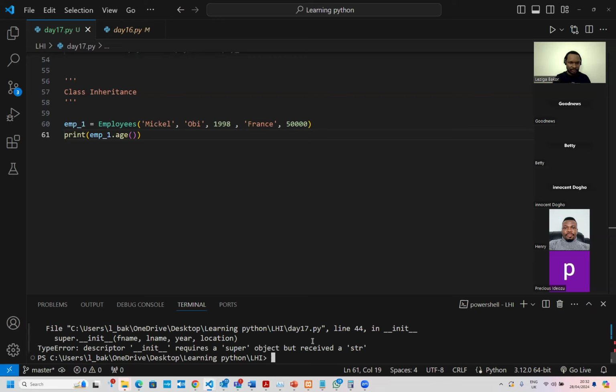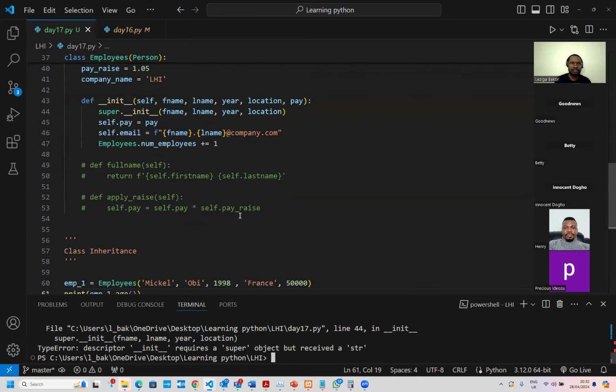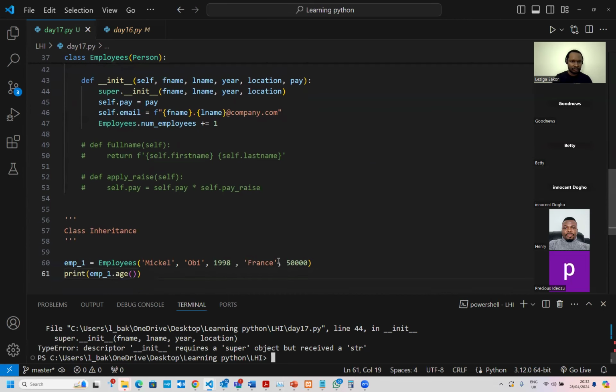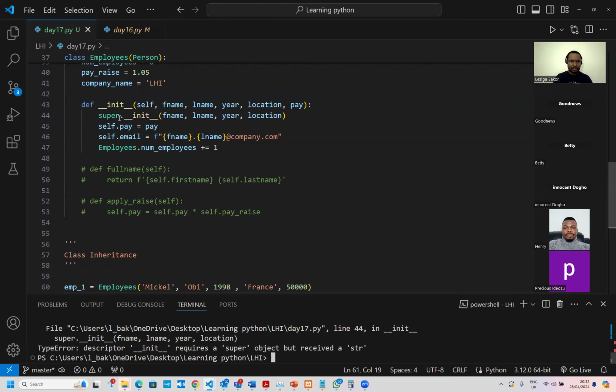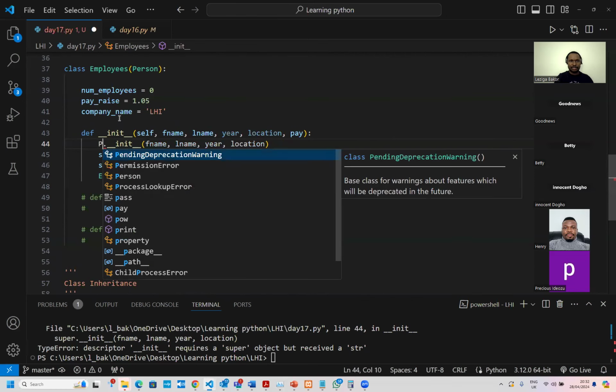So we have an error. And what does it say? Type descriptor requires a super object but received a string. I must be making a mistake, but let's see if I call it directly, Person.